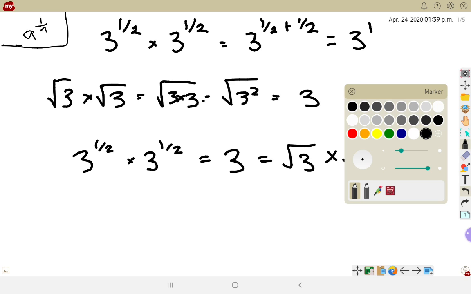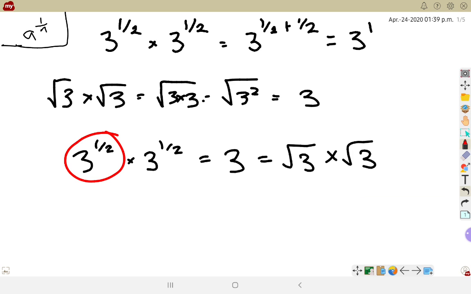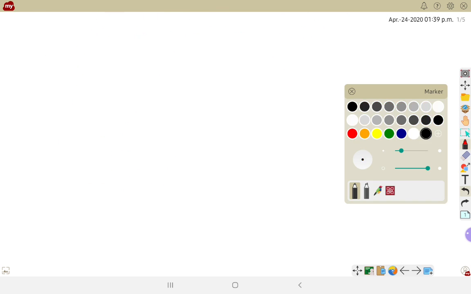So really, these two things must then be equal to one another. Those are the exact same factor. Okay, so they're the exact same thing. And this holds true even if we have a different index. Okay, so it doesn't just work with a square root. I could do this with something like the fourth root.